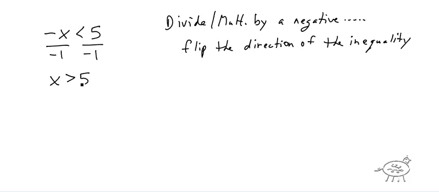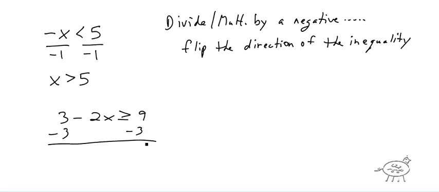And then I'm not going to do any more graphing because we know how to graph. Maybe I'll graph a few later. Okay, so let's try a couple other examples. 3 minus 2x is greater than or equal to 9. We're going to subtract 3 from both sides, just like normal. -2x is greater than or equal to 6. Divide by a -2. X is, and then you flip the inequality sign because we divided by a -2. That's your answer.